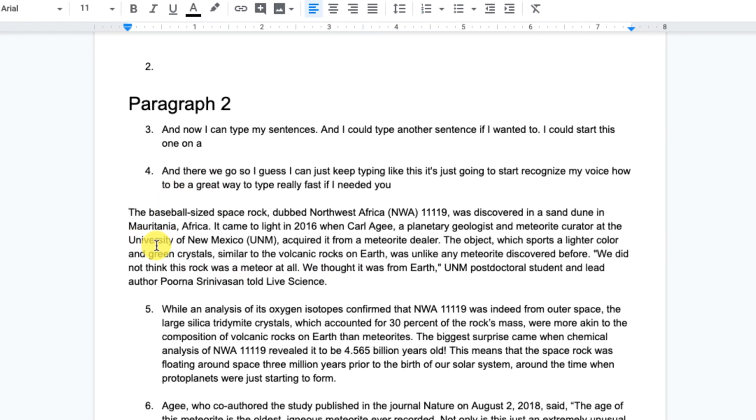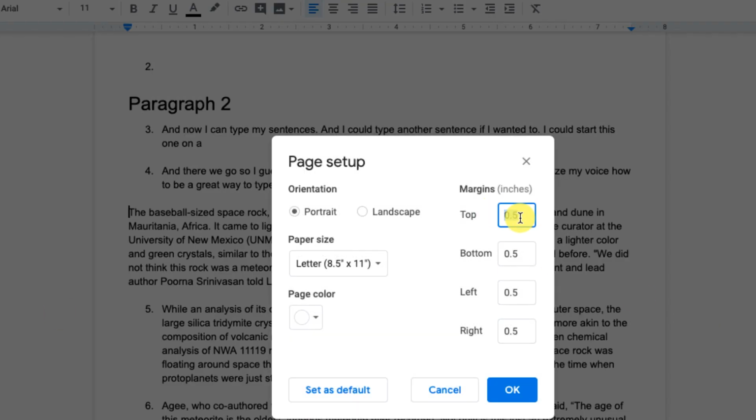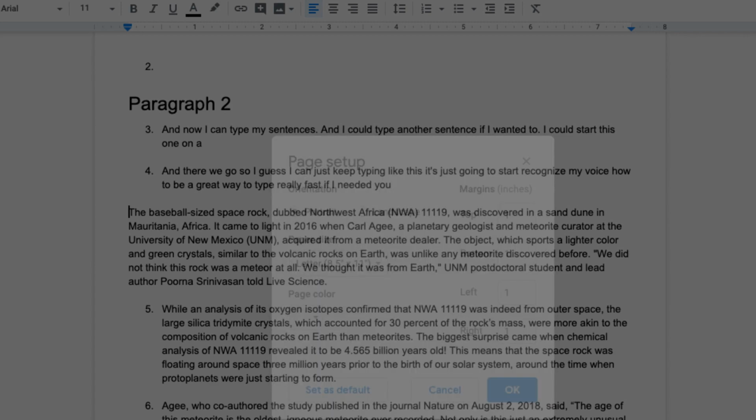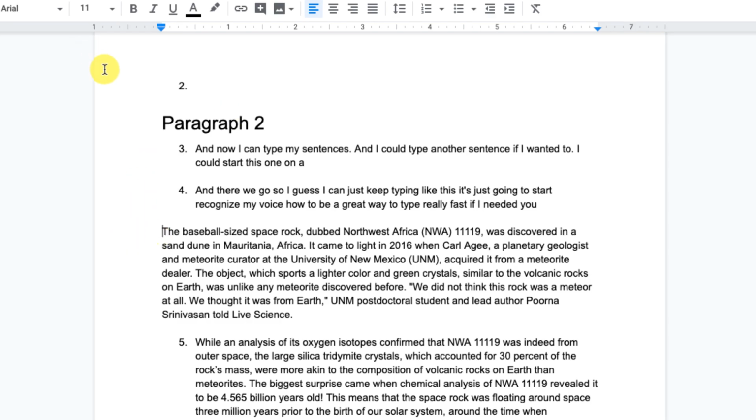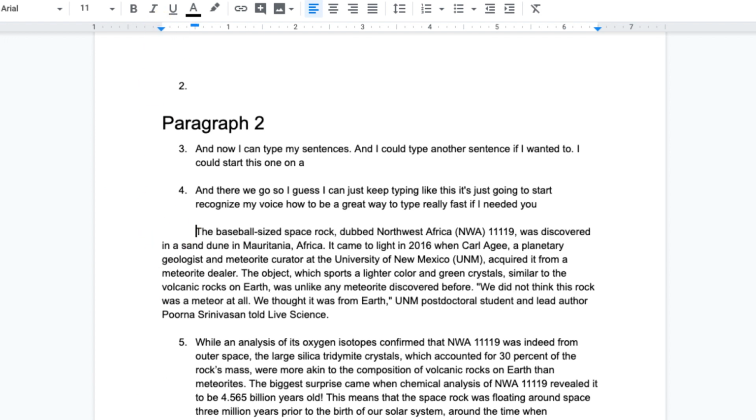So a hanging indent is really used in your works cited page. And I'm going to change these margins back for a moment. Let me, 1, 1, 1, 1. Hanging indent means that everything but the first line is indented. Okay, so you'll see right here, we're aligned right here. If I press tab, that means the first line is indented. Nothing else is. I want that to be the opposite.